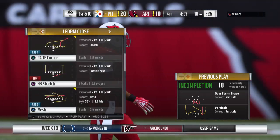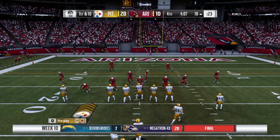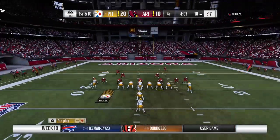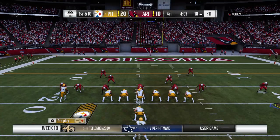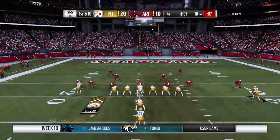And now look at the score, where they've got the football. They're looking pretty good. They're looking excellent, because now you're thinking to yourself, let's just take some time off the clock. Work it down, and of course, you put another touchdown on the board, you can pretty much say bye-bye to this one. Play calling here can be a little bit more conservative because of the lead. A little bit more conservative.